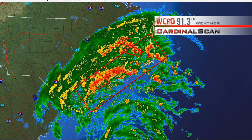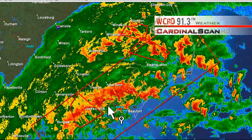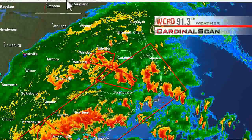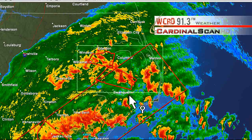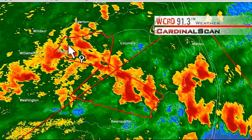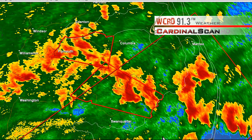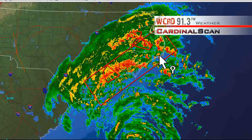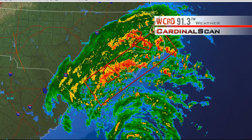You can see these other boxes in here. These are new. These are actually tornado warnings. And so right around Jacksonville, North Carolina is where they're seeing it. Up towards the north of that, over towards the east, they're seeing it near Plymouth, North Carolina, near Swan Quarter, North Carolina. The Outer Banks are taking a pretty good punch from this as well. In fact, there may be some fairly significant damage there in the Outer Banks, so I certainly hope there's nobody there right now, because they're really getting hammered by it.